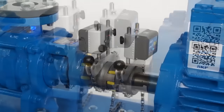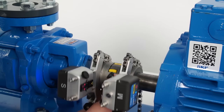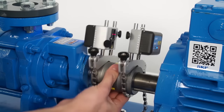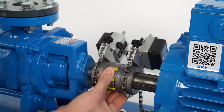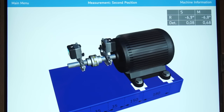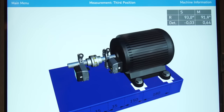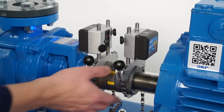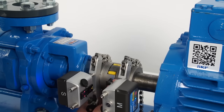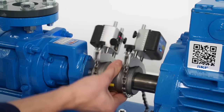Measurement angles lower than 90 degrees are useful when the space to rotate the shafts is limited. However, we recommend using the traditional 9-12-3 or 3-12-9 measurement method whenever possible, meaning three measurements at 9 o'clock, 12 o'clock, and 3 o'clock. The arrows around the measuring units guide you towards the 9-12-3 positions. A red arrow means you cannot take a measurement; blue means you can. For the first measurement, rotate the shafts towards the 9 o'clock position by touching the coupling or shafts, never by pulling or pushing the measuring unit's brackets.